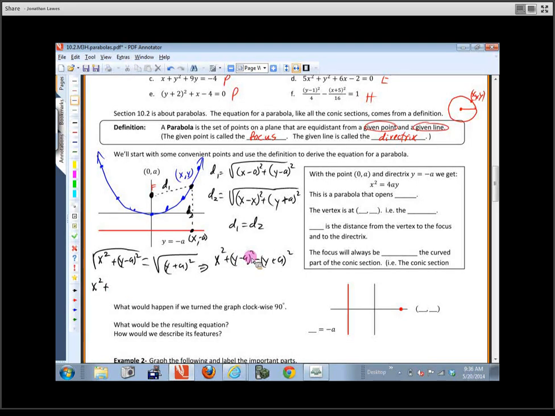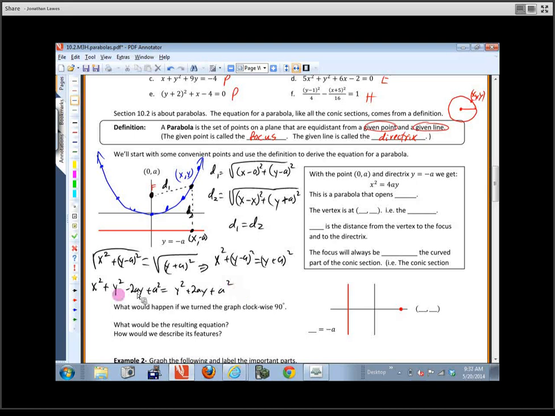Okay. You're going to have the opportunity to make this mistake about 100 times in 1050 and in 1060 and dozens and dozens and dozens of times in calculus. So when I square this binomial, I get y squared, right? And I get a squared, right? Is there a middle term? What is it? Minus 2ay, right? Or ya if you wanted to write it that way. On this other one right here, I get y squared. I get plus 2ay. And then I get plus a squared, correct?